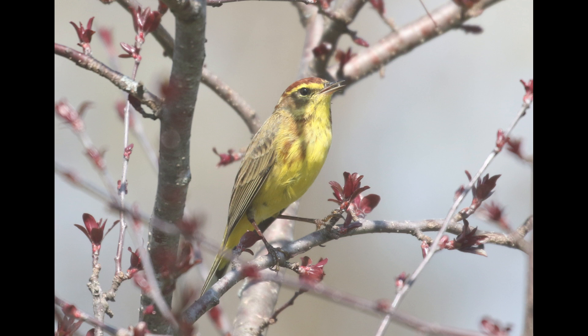Now there are two types of palm warblers: the western subspecies and the yellow subspecies, which would be the eastern breeding ones. The two forms overlap quite a bit in migration, so a lot of areas get both of them. Where I'm based in north-central Pennsylvania, we get fairly even numbers of both — maybe a slight edge towards western, but definitely a lot of yellows as well.